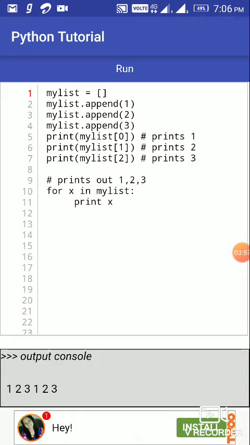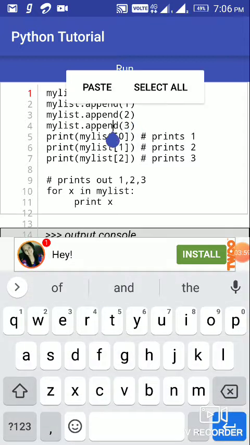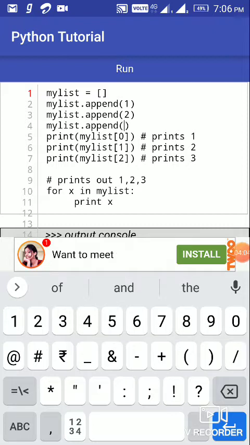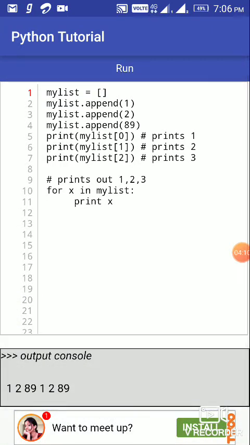Let's change something. So in the third point, I change it and write 89. Then again run this program. So we can see here the third element 89 is shown.